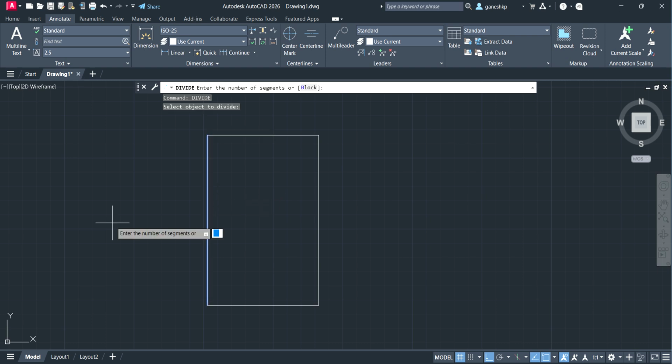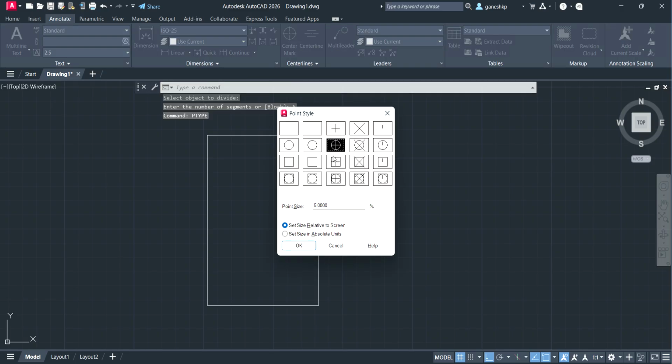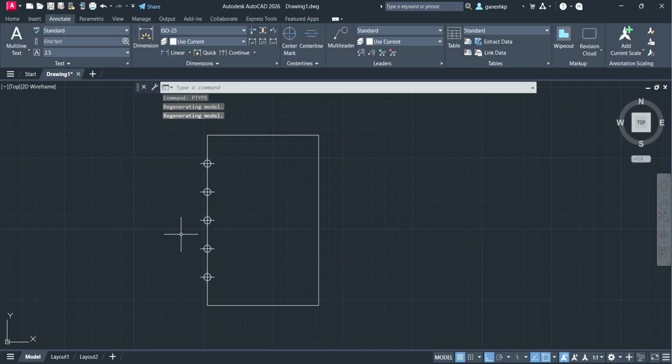I'm going to divide into 5 or 6. The points are not visible, so go to point type and select the point type. You can select any one. Here you must set the size in absolute units. Then give OK. Now the points are visible, right?